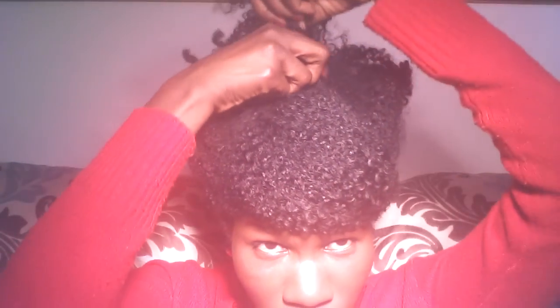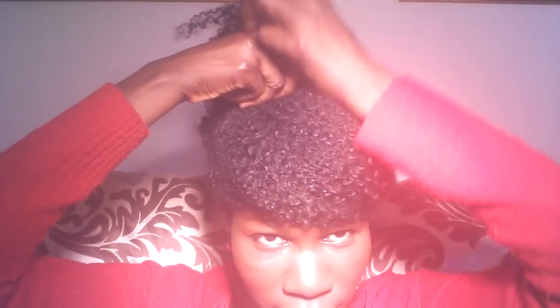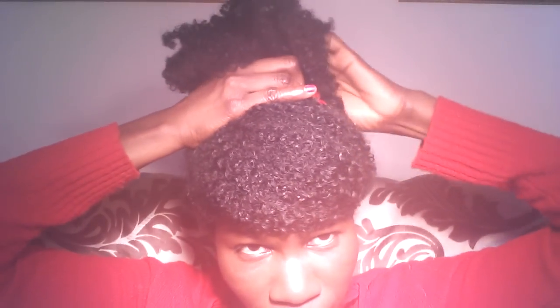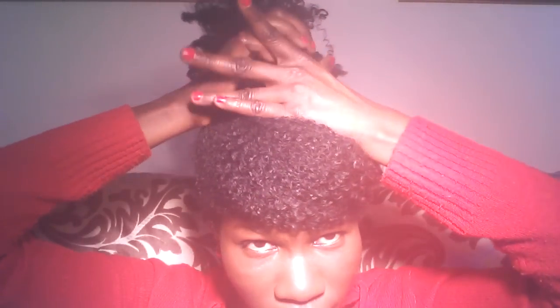You start in the middle and you pull your hair up. You want the hair stretched, and you just want to make sure that the middle is not bulky. So you pull the hair up and you bring it to the place where you want your bun to be — you're doing it as though you're making a ponytail. So you pull the back up. My hair is already stretched because I've done it so many times, so it's a little bit easier. You pull all the hair up into your hand like this. That's the back — that's what it looks like.